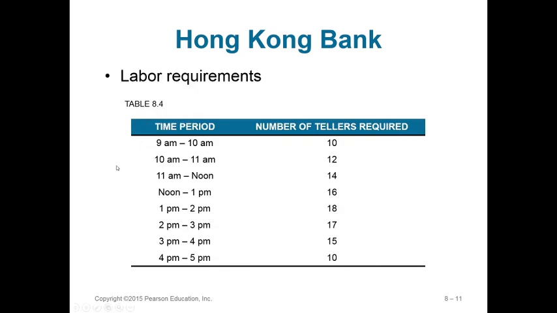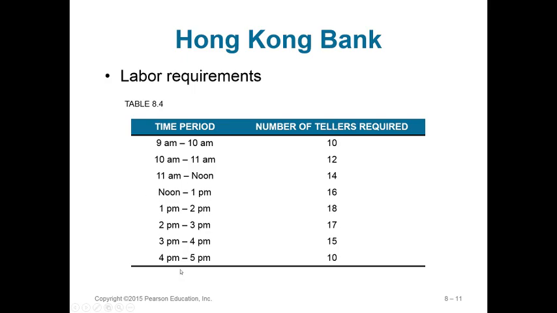So if you were to look at those actual requirements out there, you would start saying, okay, when do I need to put certain people in, and should I have more full-time during some part of the day, or should I have more part-time in the morning? How many need to go in there, etc. This is a set of constraints, because what it says is you need to have 10 people on, whether they're full-time or part-time, 10 people on duty from 9 to 10. Certain number from 10 to 11, 11 to noon, noon to 1, and so on.